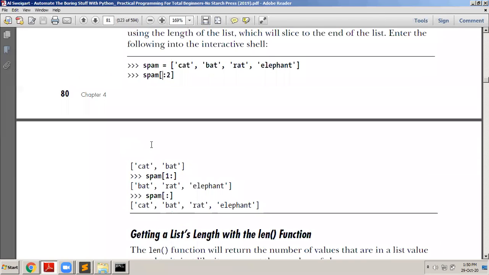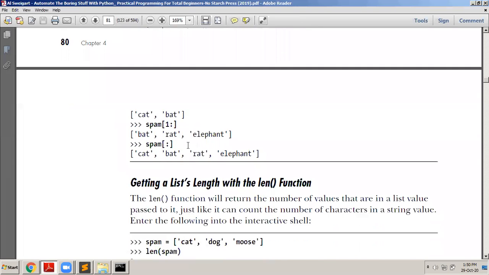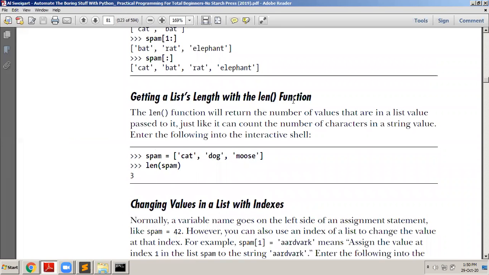I want all of you to go through this textbook here and try to understand this concept. It is simple. I have already told you that you have to install the Python programming language, the runtime environment, and then please start executing these programs and be comfortable with the syntax of Python. Getting a list length with the len function. We will learn more about these built-in functions of lists in the next class. Actually, I have got a little work here right now.